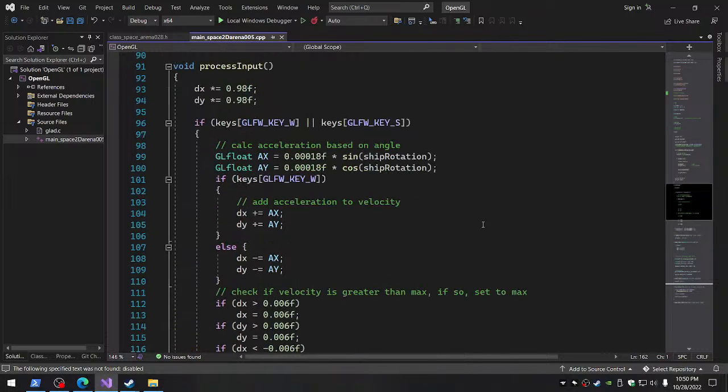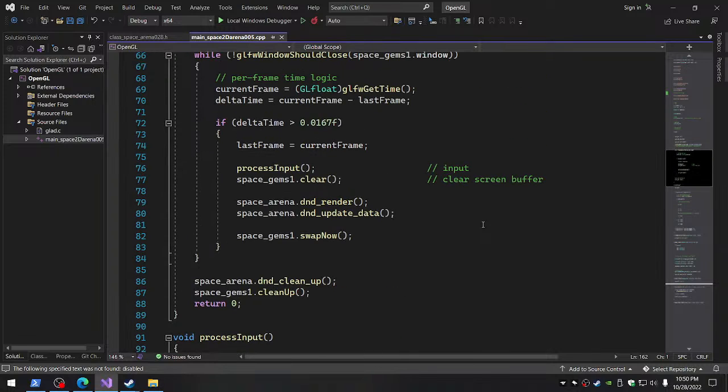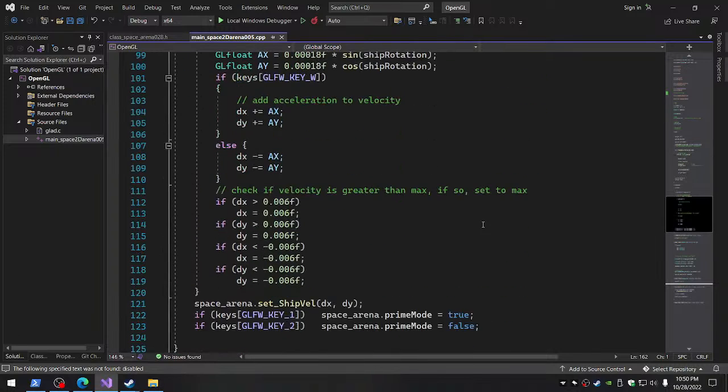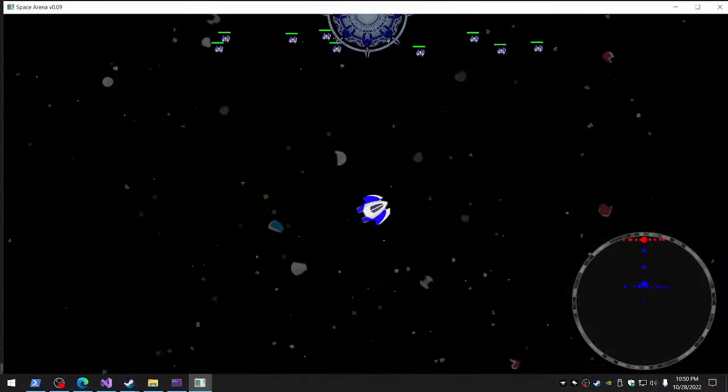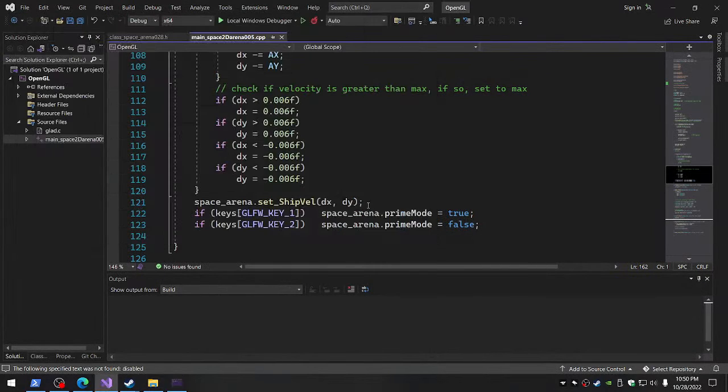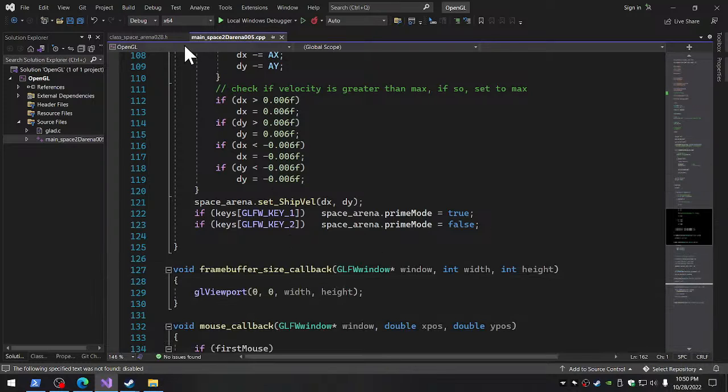Space Arena Prime mode there. So does it start out with the cursor? No. So where's the cursor? Alright, computer, what are you doing here?